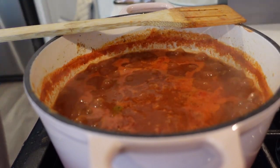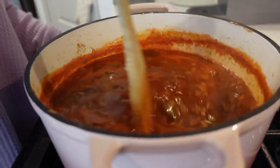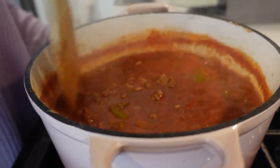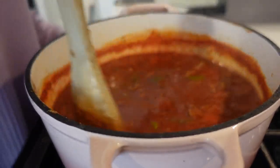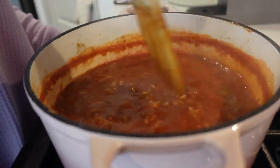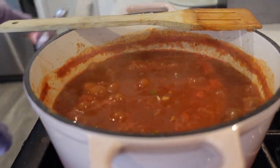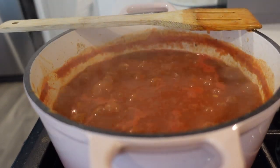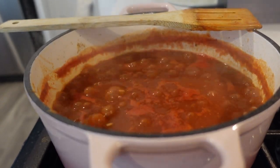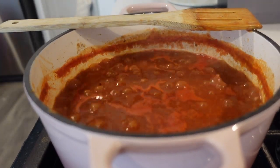Next time I make this I'd want my soup to be a little more soupy — I like my soups runny, but Gabe likes them thick. Most people eat their soups thicker, but I like a thinner consistency. Once the rice was fully cooked it did soak up all that flavor so it wasn't as soupy, which is fine — it still tasted amazing. I put it down on low and let it boil for a while so the rice fully cooked and all those flavors melded together. So easy and so good — honestly one of my new favorite recipes.